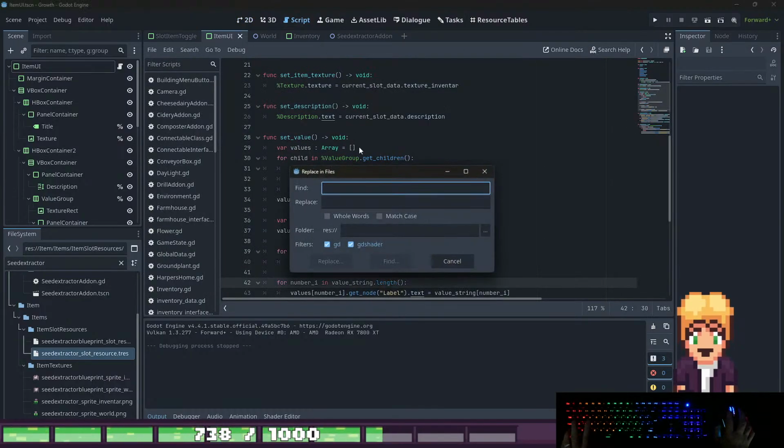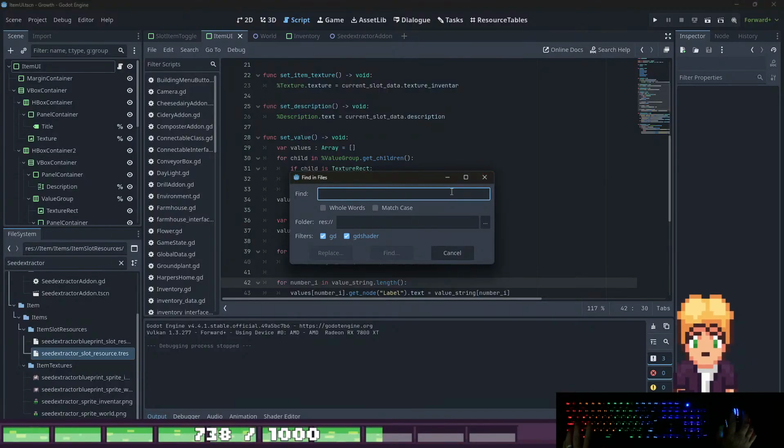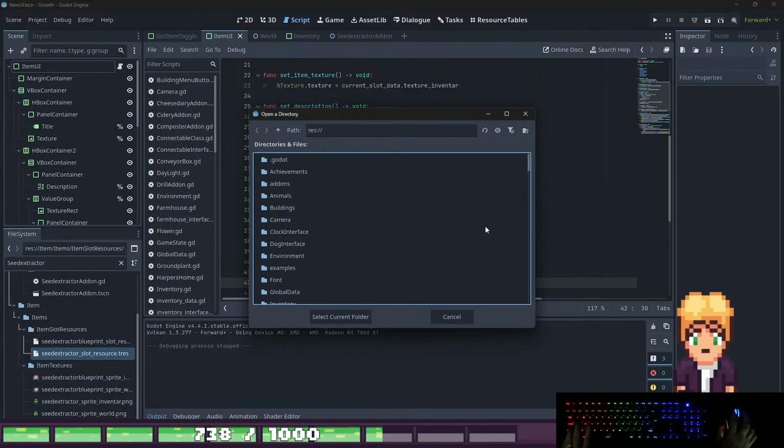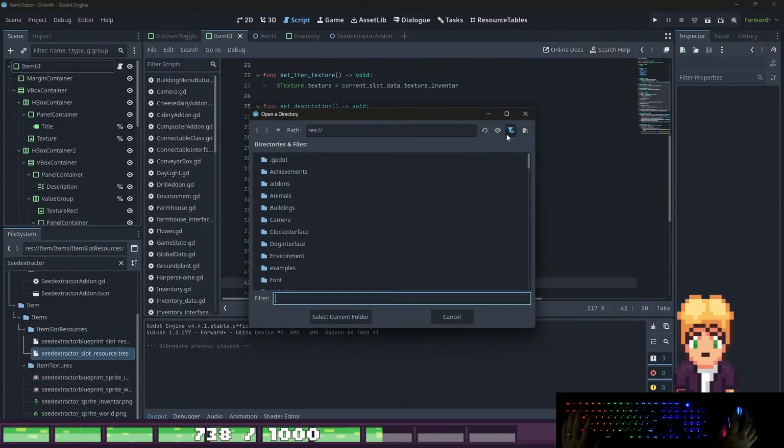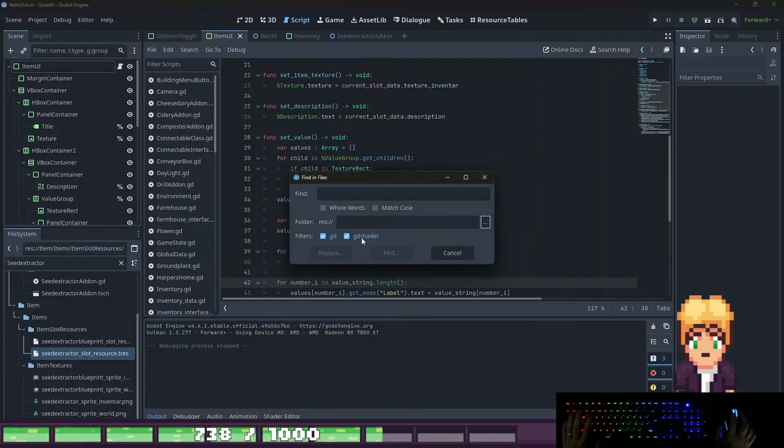Is it working with scripts too? No, it doesn't. It would be nice if we could exclude the add-ons folder in this one. That would be great if there were a filter for this.